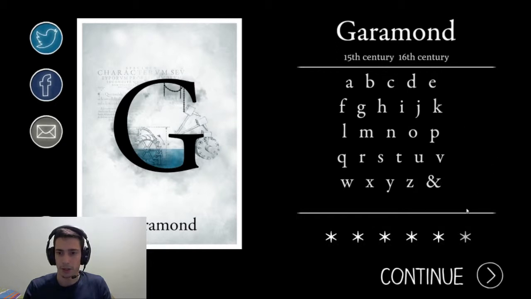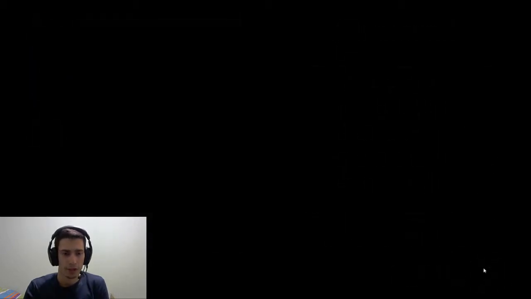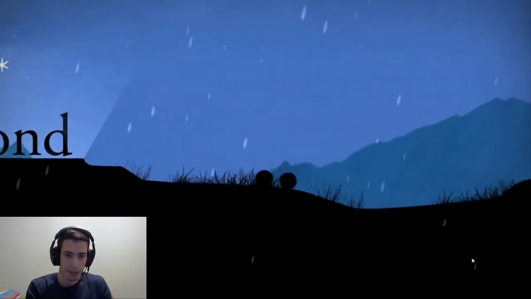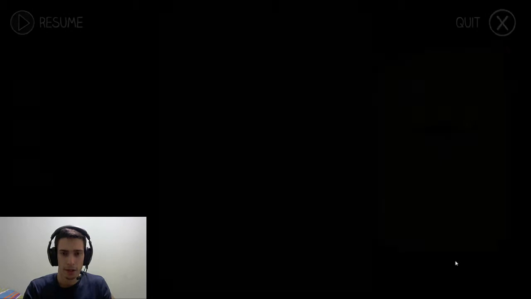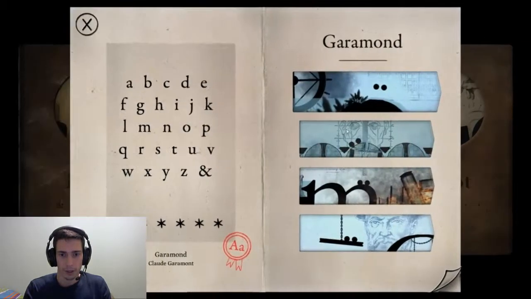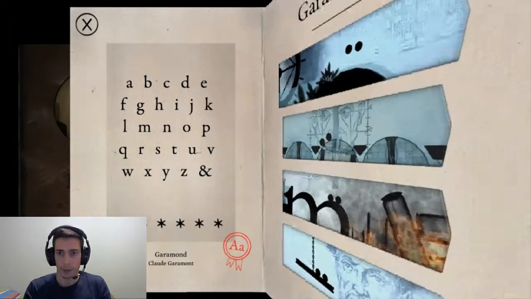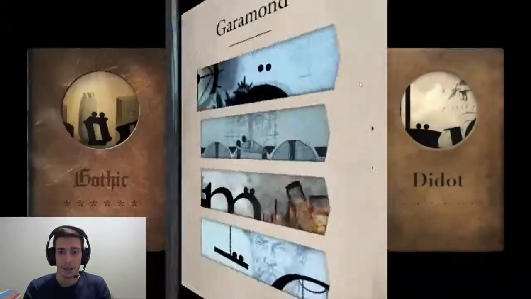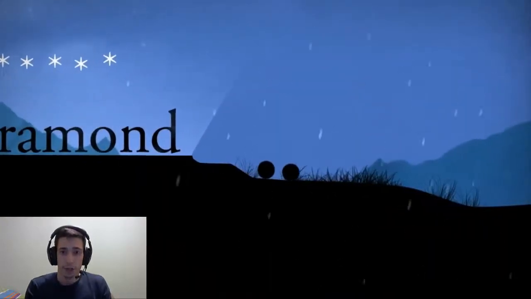And the pictures in the background are also great, so 15th or 16th century, okay. We completed this and let's just see if we collected all. Gothic Garamond. Yeah, we get A rank, double A rank again. Nicholas Jensen, italic, okay.